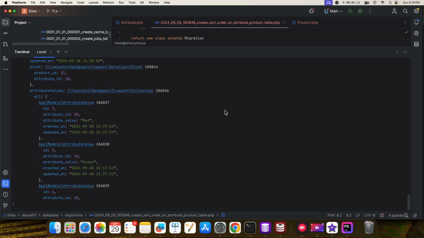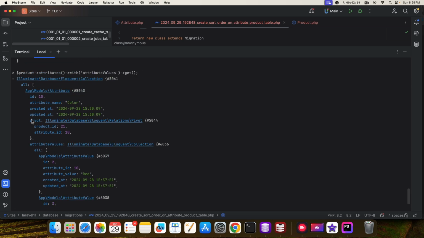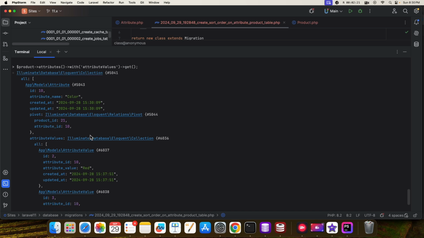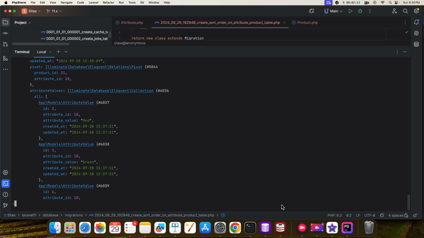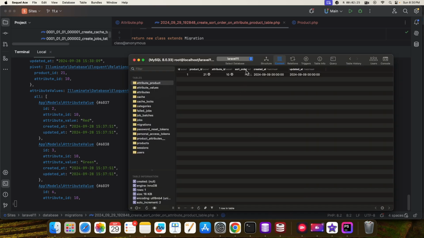Now if you see over here in the pivot property, you're only getting product ID and attribute ID. So if you want to get the additional data, let's add some data to it.